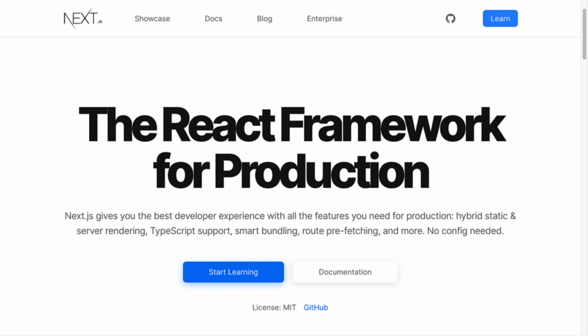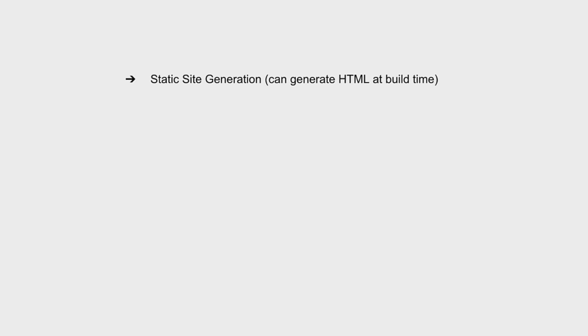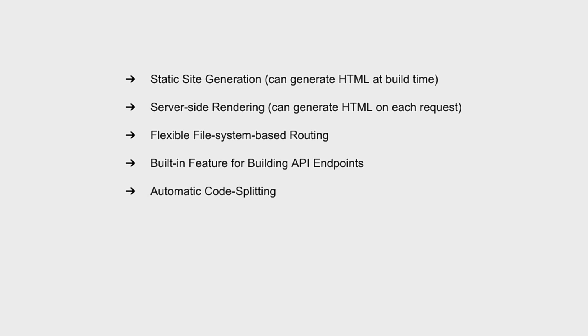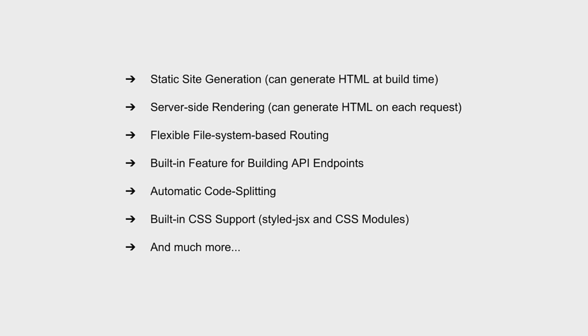Next.js is a React framework for building web applications. It's very popular at the moment and it's used in tens of thousands of websites and web applications. It provides essential features that are required by modern web applications such as static site generation, server-side rendering, flexible file system-based routing, built-in feature for building API endpoints, automatic code splitting, built-in CSS support, and much more.